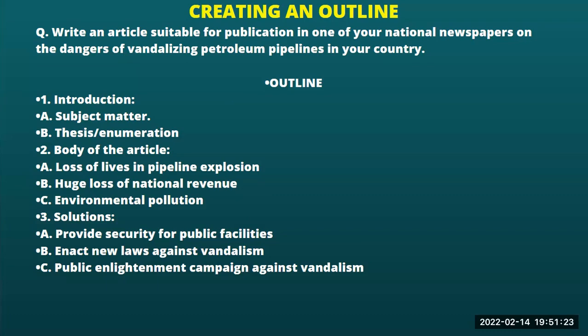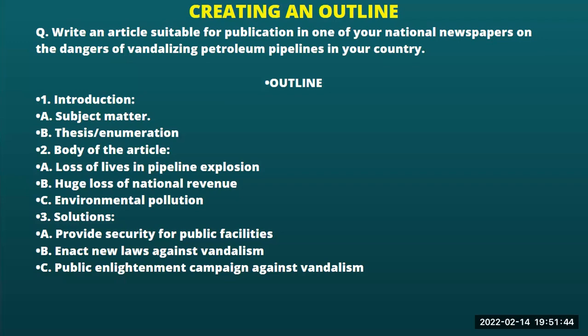An article suitable for publication on the dangers of vandalizing petroleum pipelines in your country. So in this case, you are going to think about it. What are the dangers of vandalizing petroleum pipelines in my country? So you will jot down the points. That's simply what an outline means.